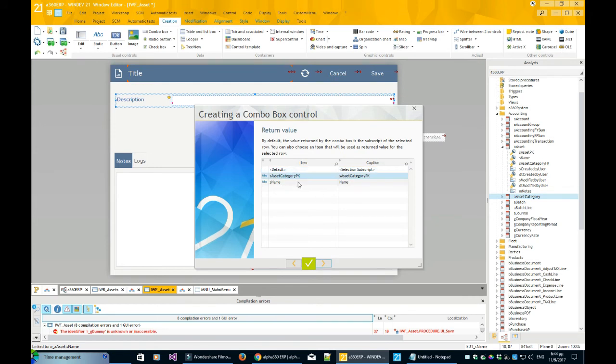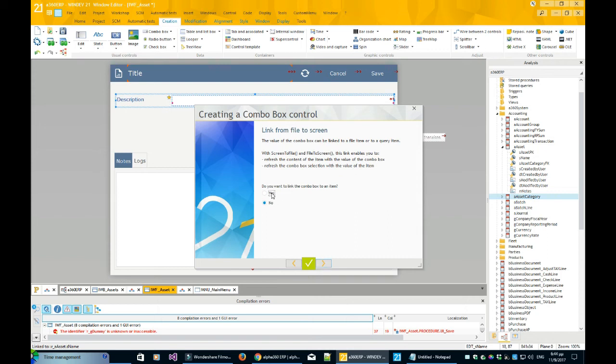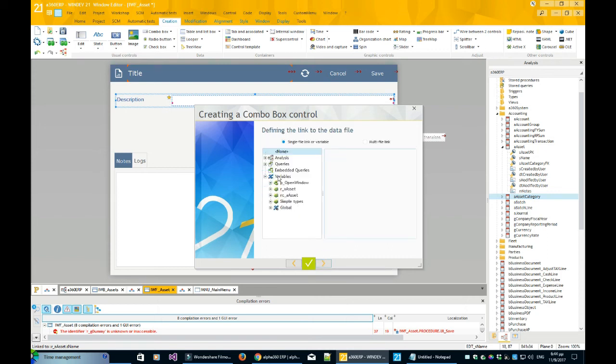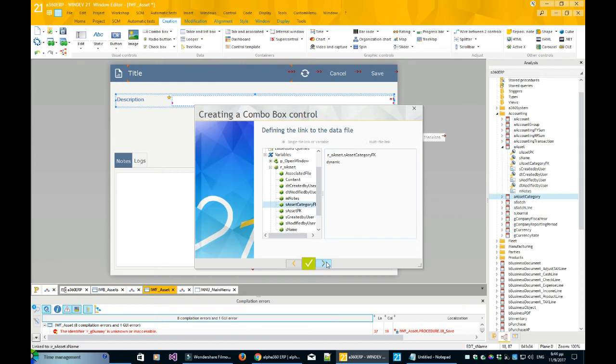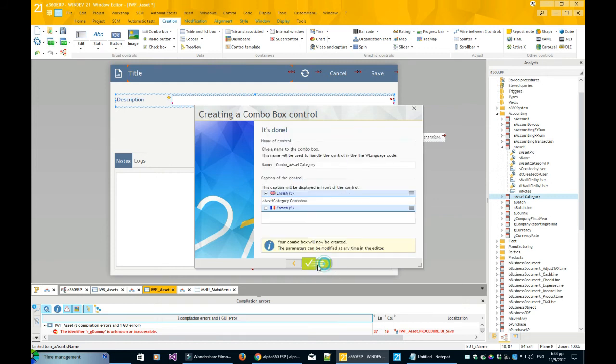I'm always going to return the primary key. I want to link it, and remember, I always link it to a variable, to my asset category variable. Okay.